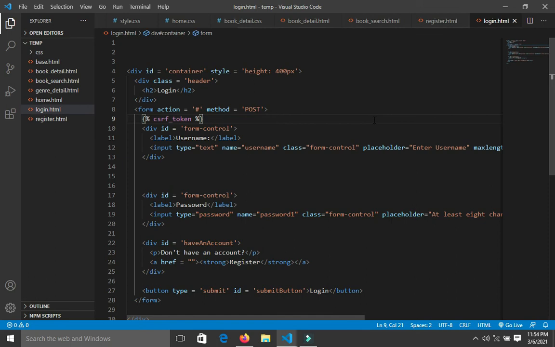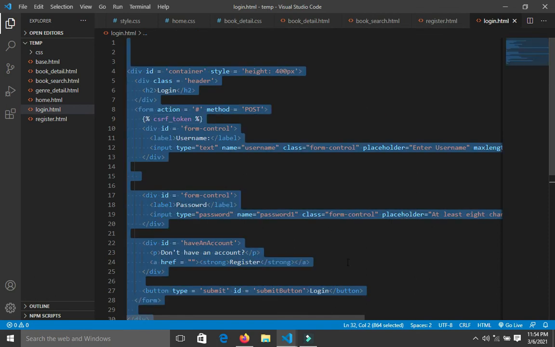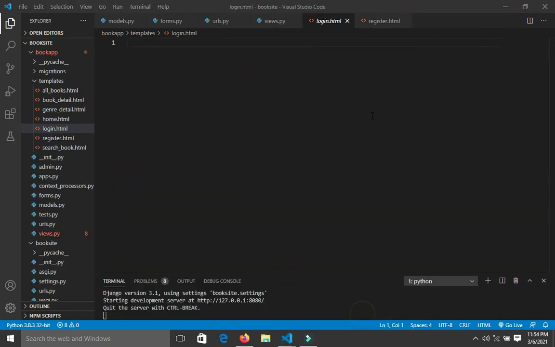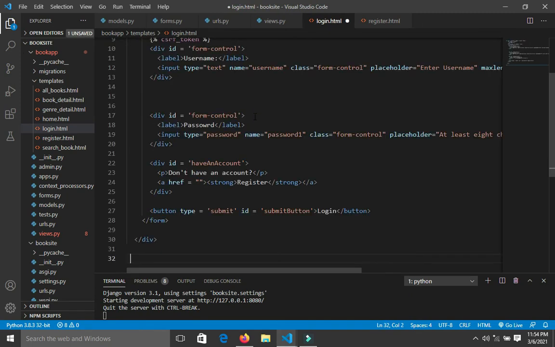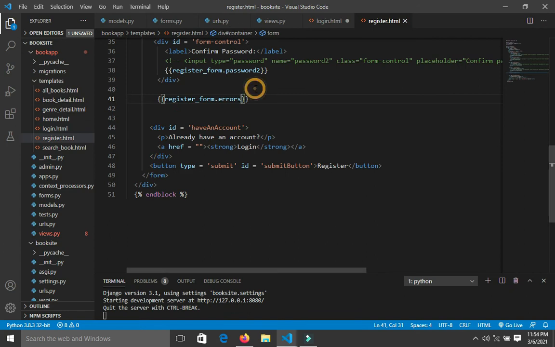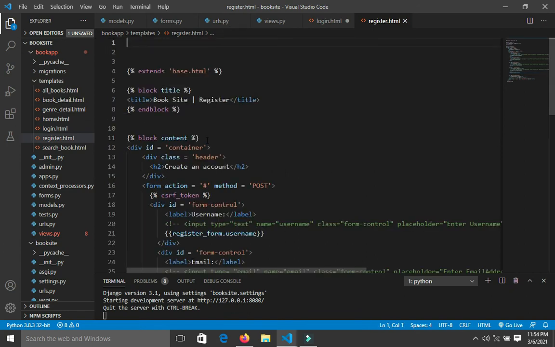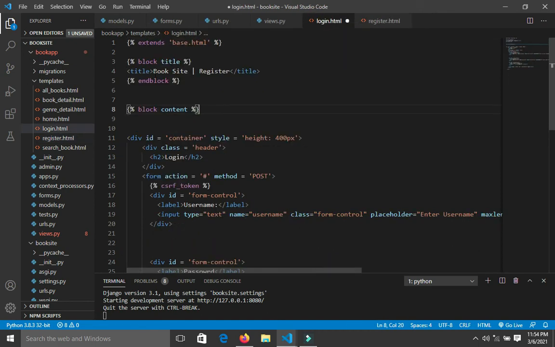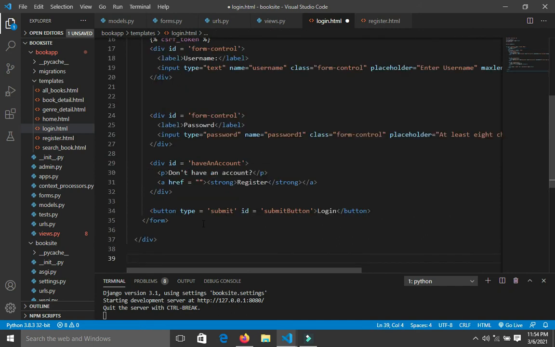Control A, Control C, paste it over here, Control V. I also need to import this section, so Control C and paste on top of the login.html, change this to login. After that, we're going to also put in our end block.